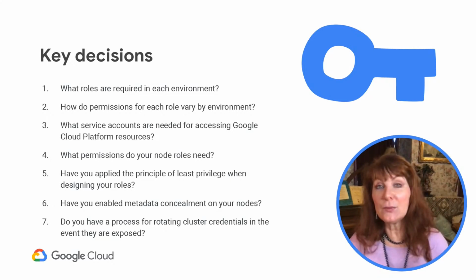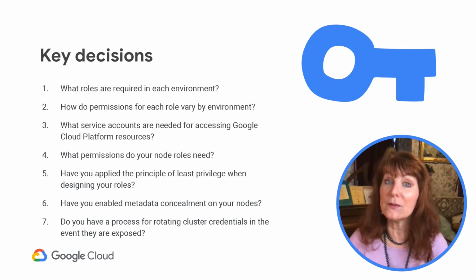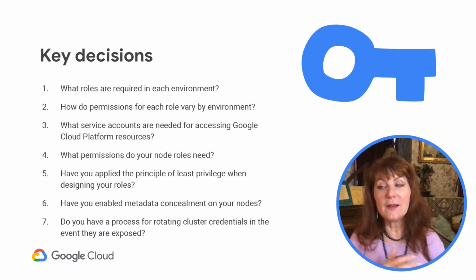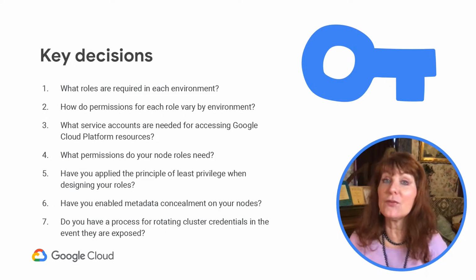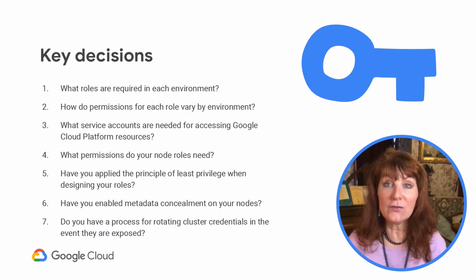The next thing you need to, of course, remember is, have you applied the principle of least privilege when designing your roles? All roles at the IAM and RBAC level should be designed to follow this principle of least privilege. And the other thing to consider again is, have you enabled metadata concealment on your nodes? Metadata concealment should almost always be enabled. The next thing, of course, is, do you have a process for rotating cluster credentials in the event that they are exposed? Regular rotation, remember, is strongly recommended to limit the amount of time that someone could use those credentials to access your system.